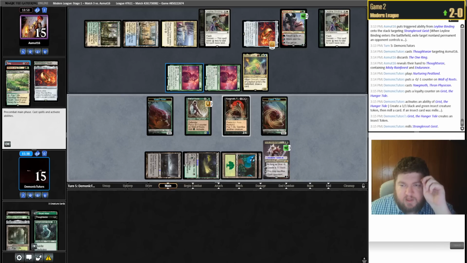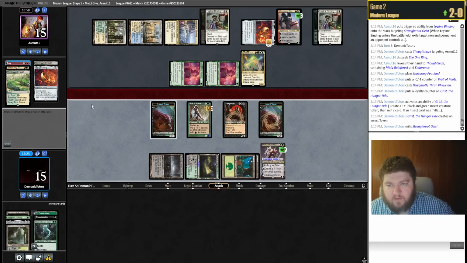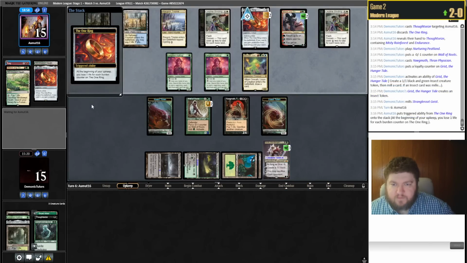And I think I'm going to kill a halfling. Should I kill a halfling or should I kill Omnath? I think I'm just going to pass. We're just going to pass for now. And then we're going to do, yeah.